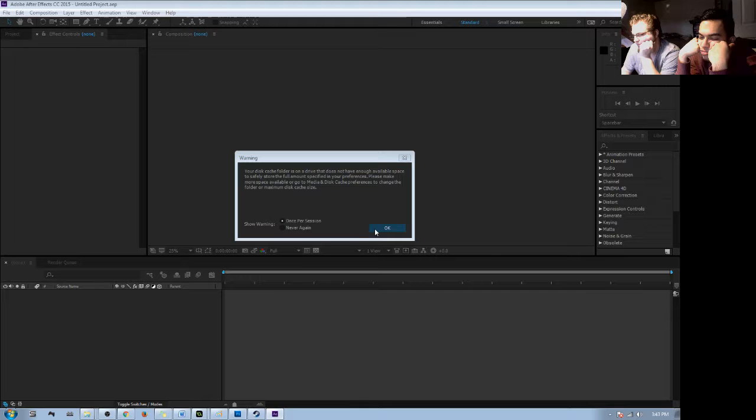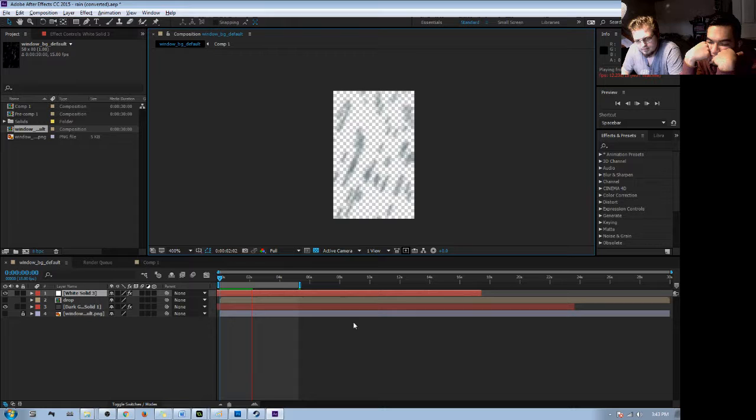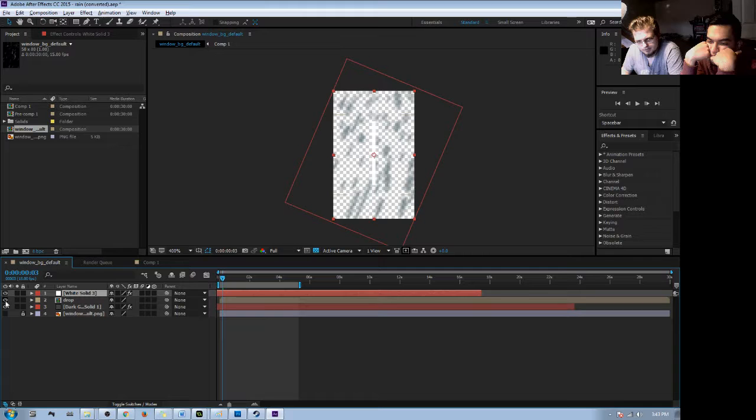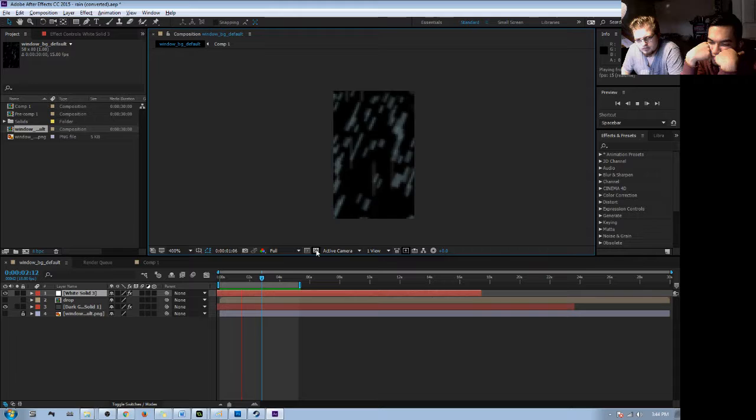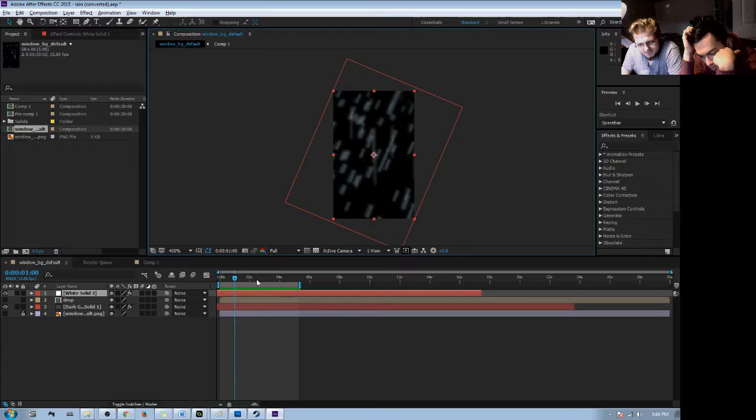Well, why is it doing that? Because it's a piece of garbage. There we go. All right, it's loading up, probably. Okay, so what do we have here? Let's go at half frame or full frame. Oh yeah, this is an older version of the project. Okay, here are the drops. And that's, no, that's just the drop. It looks looped in here. No, never mind.